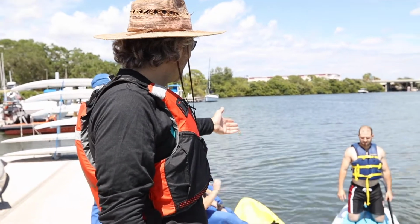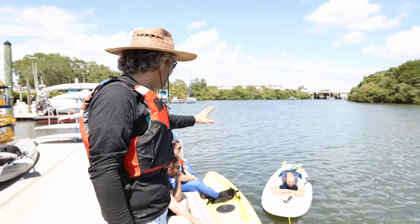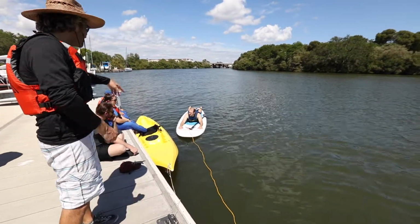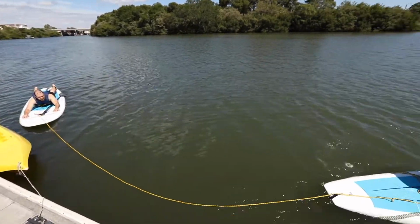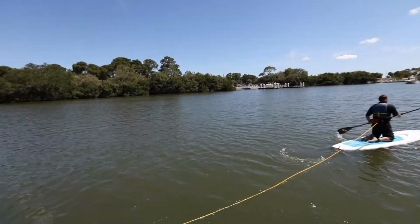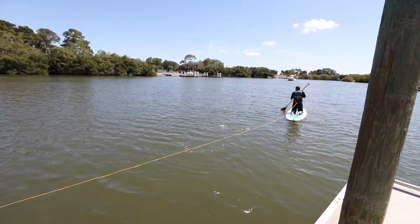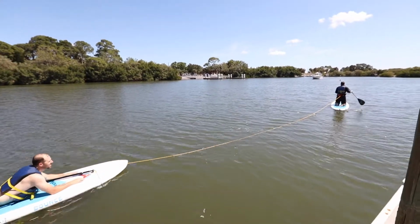Now being rescued, again, you want to lay down on the board. Yeah, exactly. Less wind resistance, you're already feeling woozy, could be a blood sugar thing, could be a dehydration thing, could be a hot sunshine kind of thing. And you can paddle kayak style, you can paddle however you want to go. And that tightens up, and again, now we have a long tow, and if you picture waves in this equation, the boards can be in step with the waves.